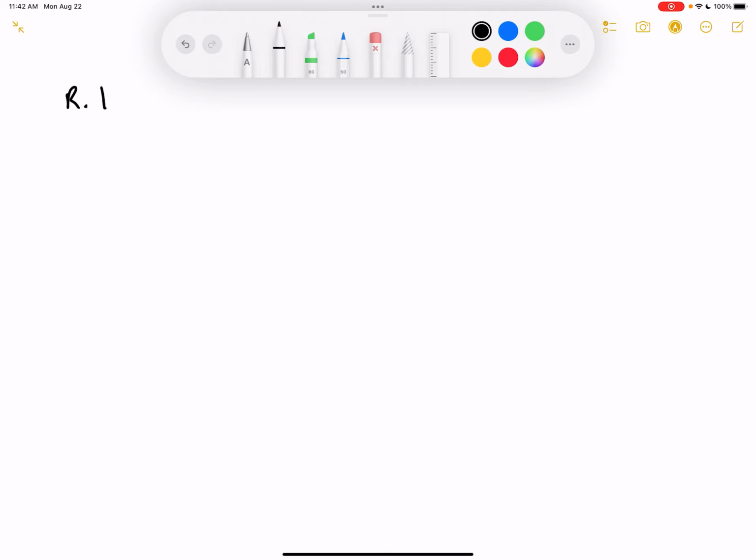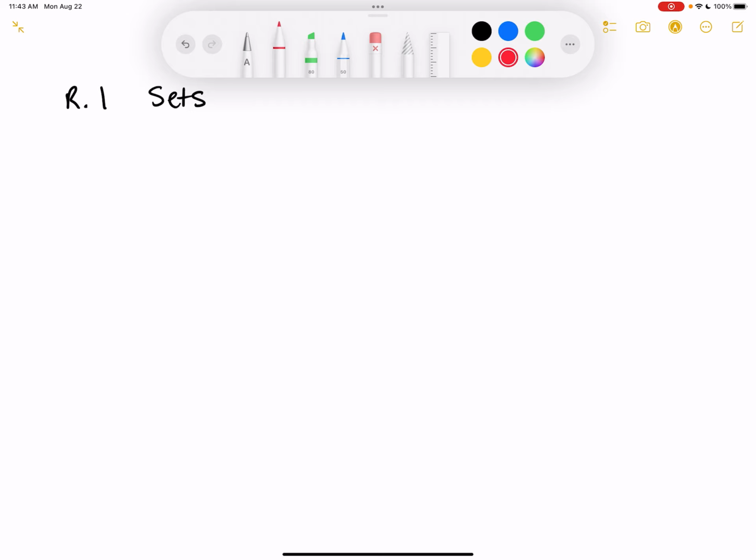All right, R1 sets. Sounds like we're talking about volleyball. I know, I was like, what? Sets? All right, so we're going to have a lot of definitions, a lot of what symbols mean and stuff like that, at least in this first one, since it's stuff that we haven't really seen before.